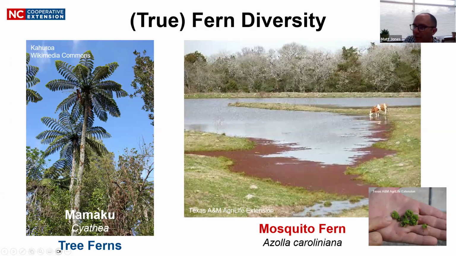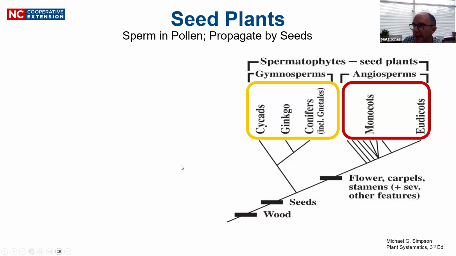There are tree-like ferns, not true trees because they don't produce wood, they don't grow in girth. But in Mesoamerica and in New Zealand, Australia, there are very tall tree-like ferns. And there are even aquatic ferns like Azolla, often called mosquito ferns. So if you see something red and it's relatively large and not algal-like on a pond, it could be one of these floating, highly advanced specialized ferns. Really cool. Okay, now on to the seed plants.